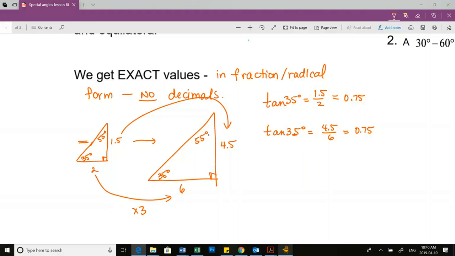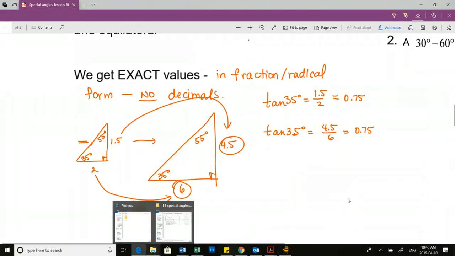I actually should have calculated the labels on these, but you guys kind of get the idea. So tan 35 actually isn't quite equal to this. It's equal to 0.7, but you guys get kind of the idea. So yeah, that's kind of the thought behind this.